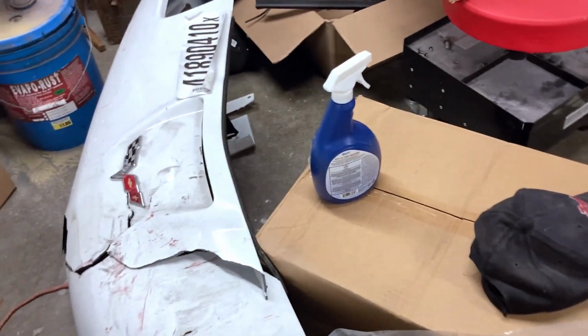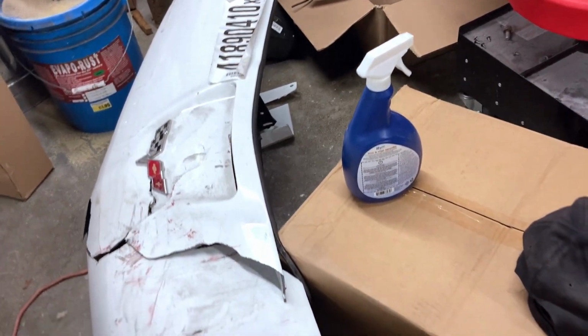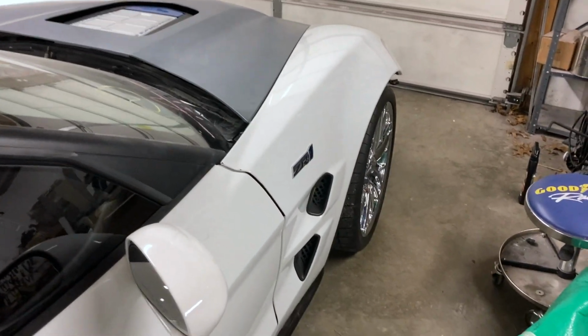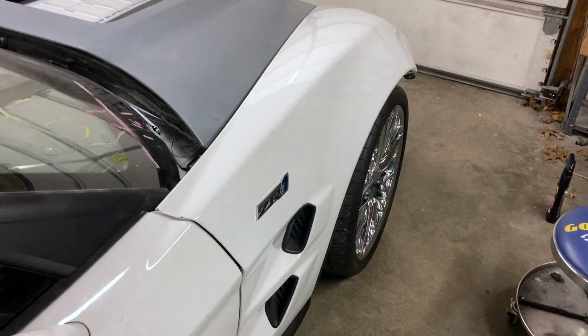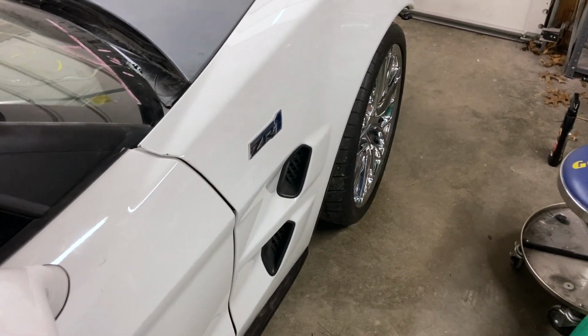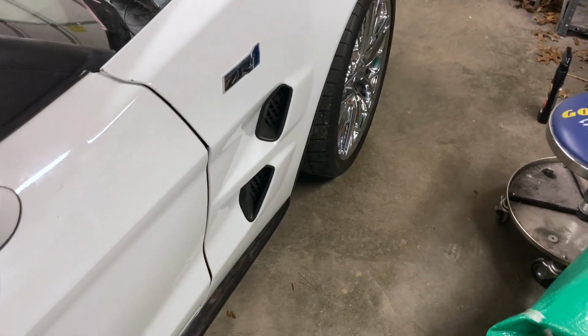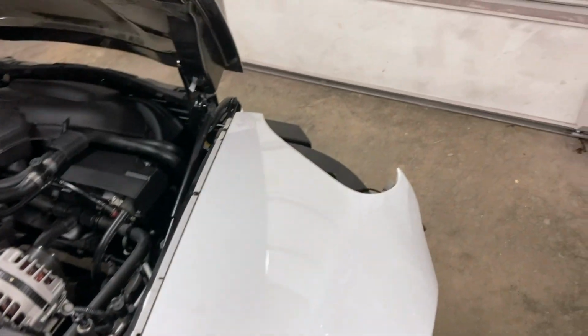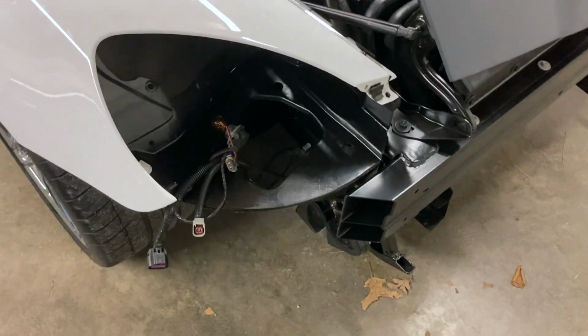Maybe, yeah, that little section right there on the old one, I think is what hooks to that inside of it. All right, so what I'm gonna do now is go ahead and remove this fender, and we need to start getting it ready for paint. We gotta take that badge off and these vents, and then I want to hook up lights, see if we can get the headlights mounted, and make sure everything up there still works.